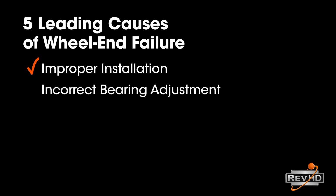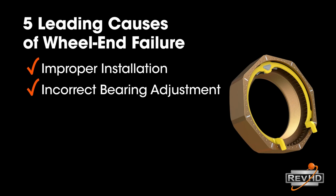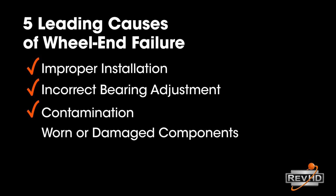2. Incorrect bearing adjustment. Using the RevLock Universal Spindle nut ensures a proper bearing adjustment every time, no matter the spindle manufacturer or thread count. 3. Contamination. Always make sure every component is cleaned thoroughly, and don't forget to clean the spindle shoulder all the way back. 4. Worn or damaged components.